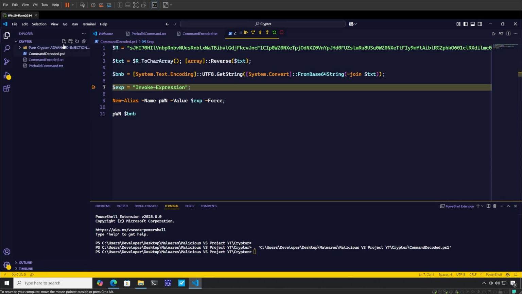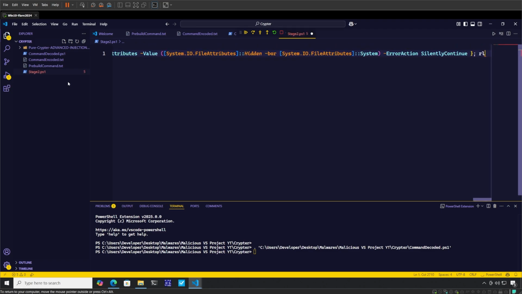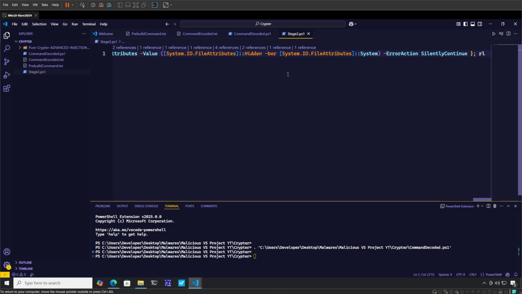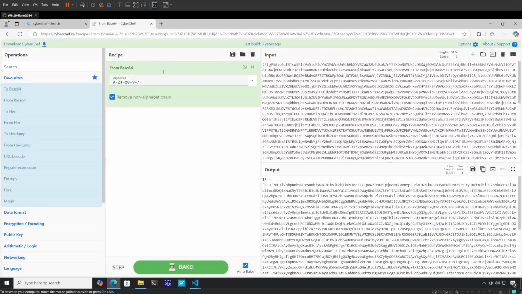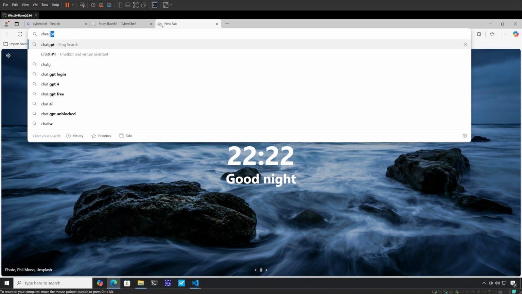Okay, copy this value and put this in the stage 2.ps1, control V. Let's remove the double quotes. Okay, and so we see that this is the second stage. I don't want to waste a lot of time fixing the formatting of the strings. What I will do is let me give it to ChatGPT and see if it can help us.